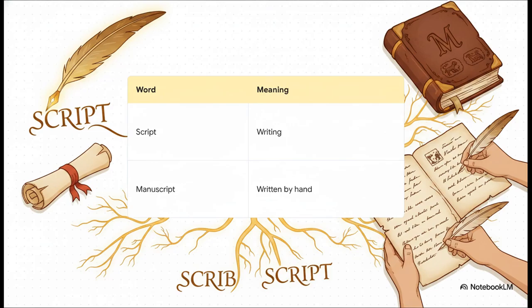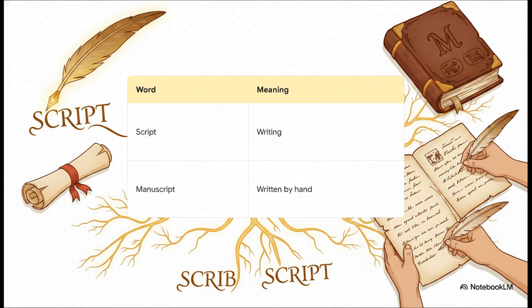Okay, let's jump over to the other branch of our family tree, script. A script is literally just the writing itself. It's what actors read for a play or directors use for a movie. But think about the word manuscript. This is an absolutely crucial word for spelling competitors. Manu is the Latin root for hand, and script means written. So a manuscript literally means written by hand.